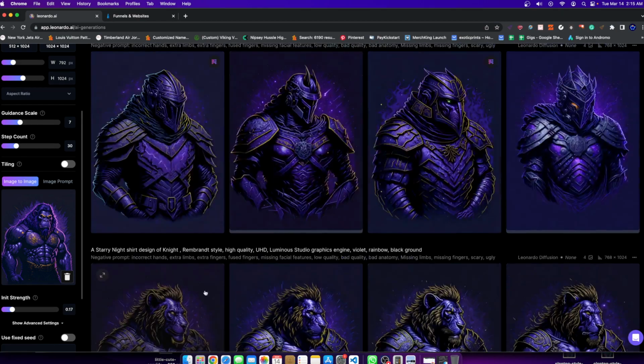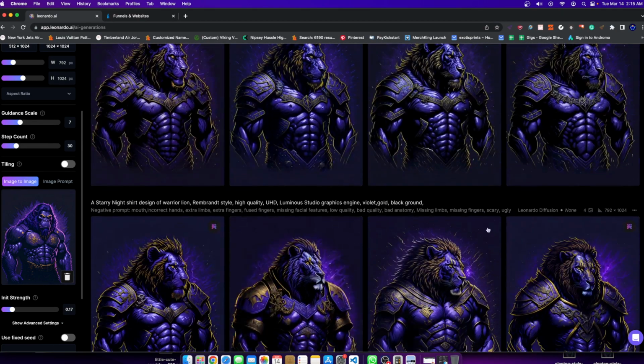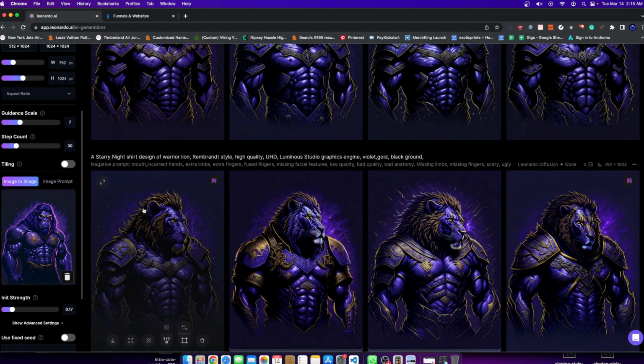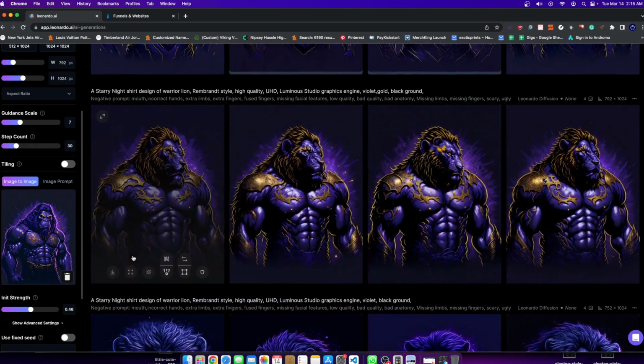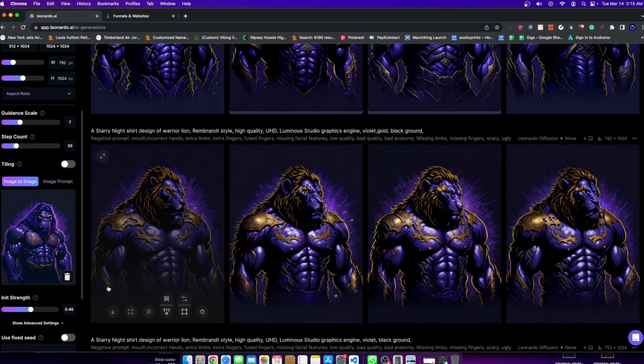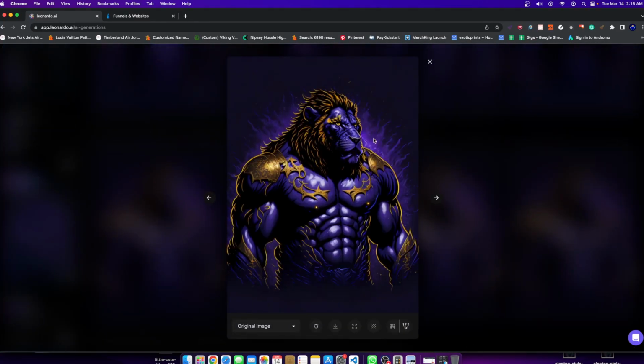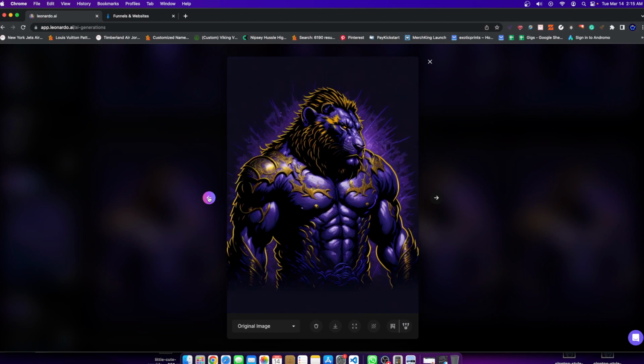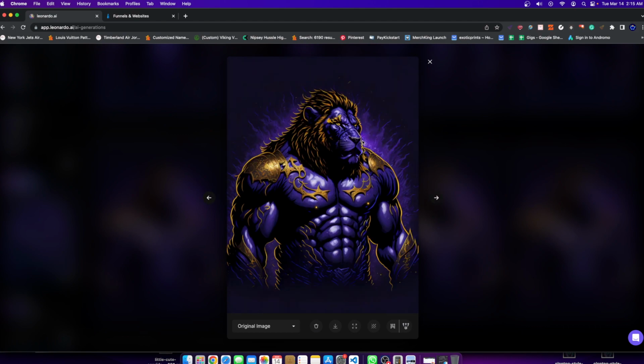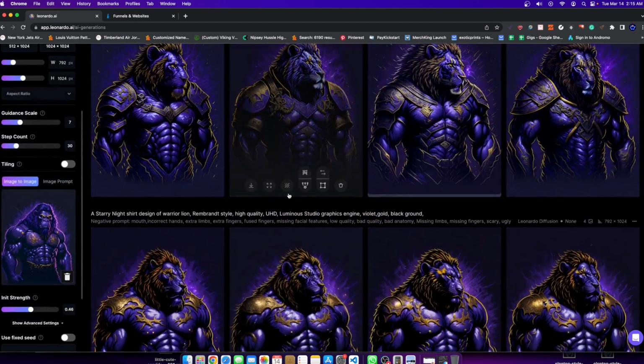And I did that, and it produced results like this. Like I said, the more that the initial images decrease, the less characteristics will copy over. In my case, a 50% or a 0.50 image strength is just too much, and it doesn't produce the image results that I actually wanted. You could see here with a 0.50 how the images look. They look like a hybrid of a lion/gorilla face, and that's not what I wanted, okay?